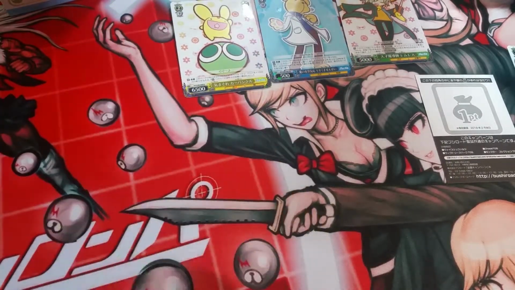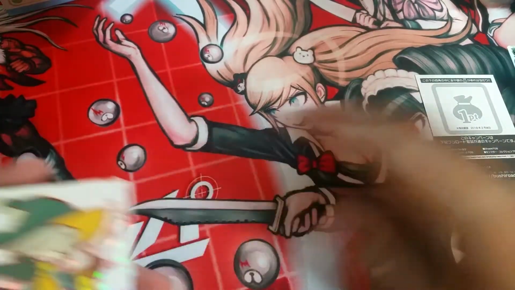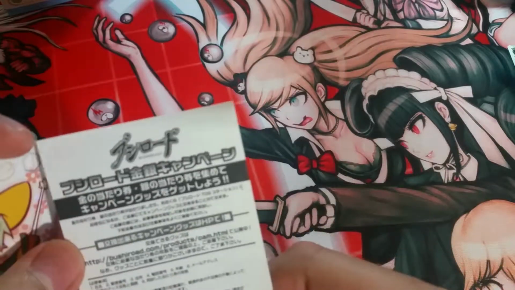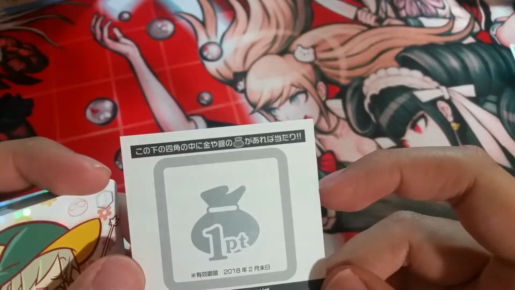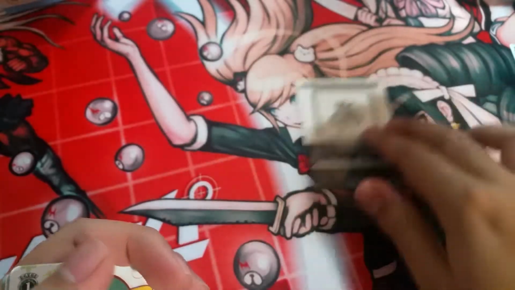So last time I checked, and I checked a long time ago, so it probably changed by now. Or not. But that level 3 Arle was expensive. Here's the point. Yay, we got a point. Is that the code? There's no scratch-off thing on this. So if you guys can see the code, yeah. Congratulations, here's a free code.